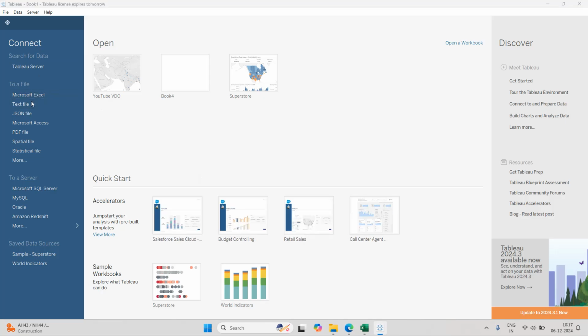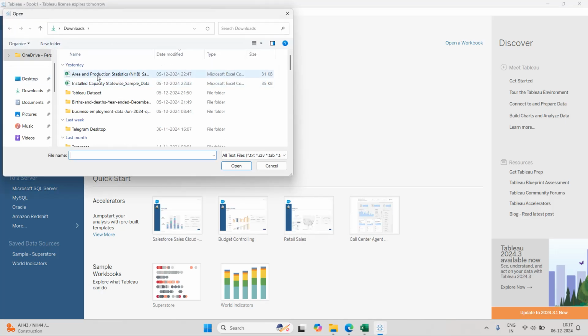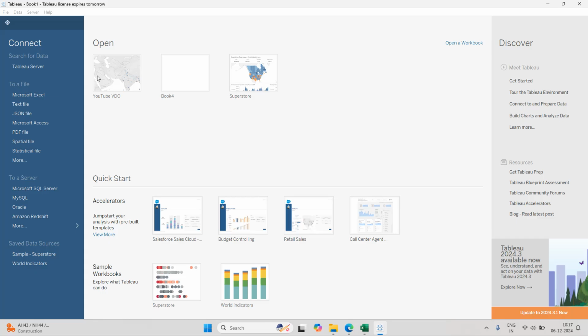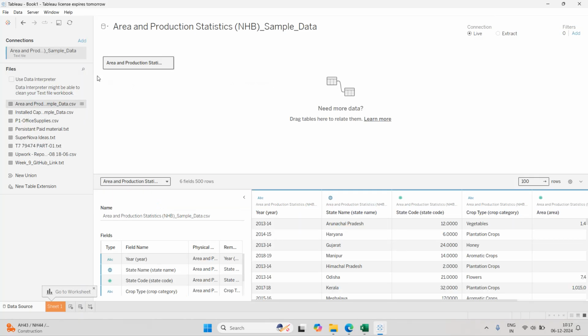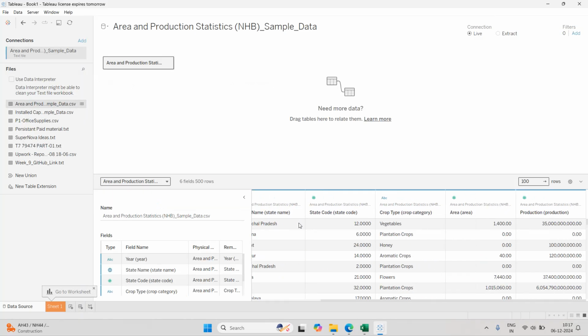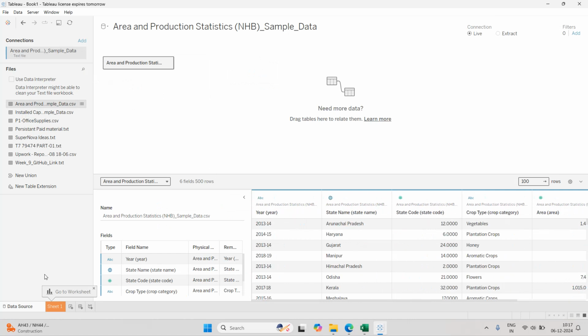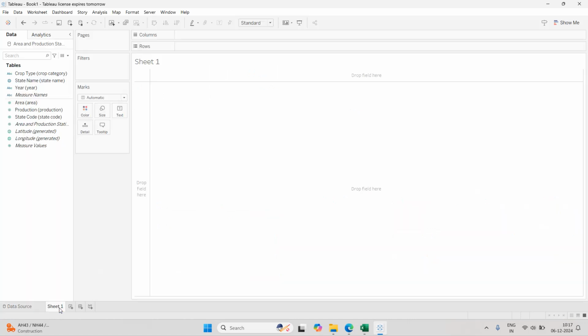I'll connect to my data set text file. This is my data. Tableau automatically detected it. I will go to the sheet.